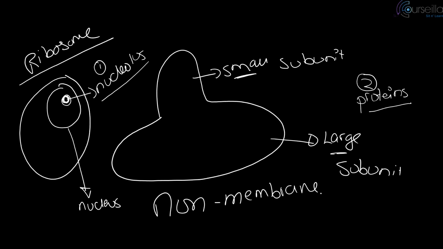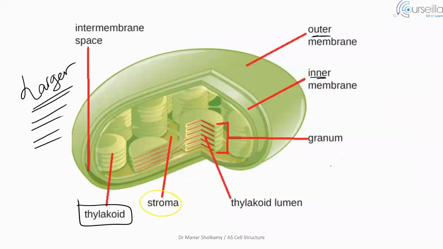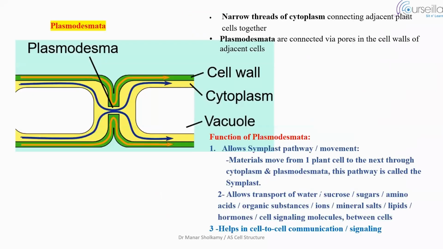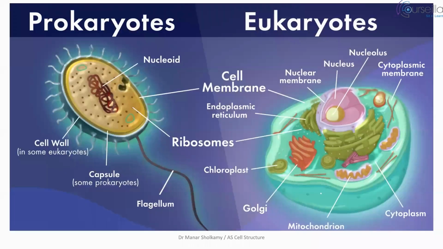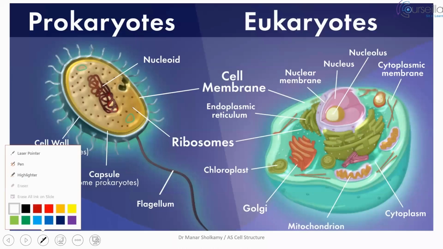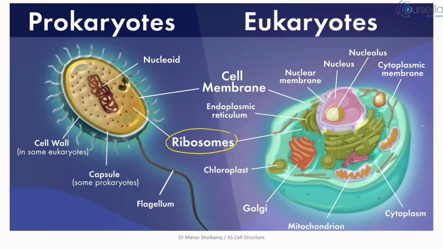Do you know the difference between prokaryotic cells and eukaryotic cells? Yes. Very good. Prokaryotic cells, do they have a nucleus? No. Okay. Do they have membrane-bound organelles? No, they don't. Excellent. Then what is the only organelle that is found in the prokaryote? Look at the picture here. Ribosomes. To cut a long story short and to prevent confusion, it's the only organelle that is found in prokaryotes because it's the only organelle that is not covered by a membrane.